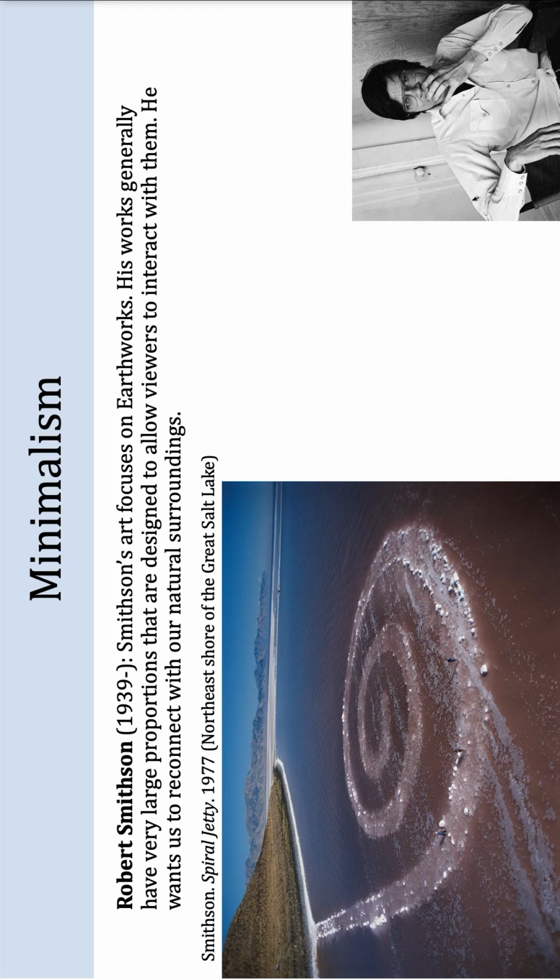Similar to the ideas of minimalism, he's getting us to look at simple ideas such as the shape. Here's the spiral shape. And then inviting people to go and interact with it, so that we become part of the artwork, we become part of the experience, right? Smithson's art focused on earthworks. His works generally have very large proportions that are designed to allow viewers to interact with them so that we become part of them. He wants us to reconnect with our natural surroundings.